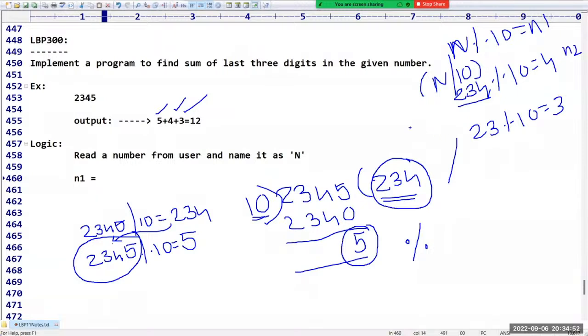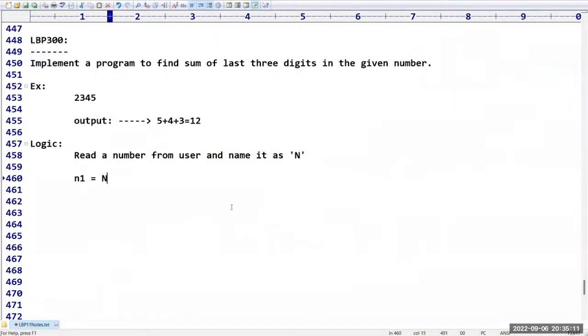Sir, what about this one? You can take N divided by 10, and whatever result you got, divide again by 10. Whatever result you get, take percentage 10, which is nothing but your N3. Like that we can write. Sir, what is the formula now? Capital N percentage 10 is N1.